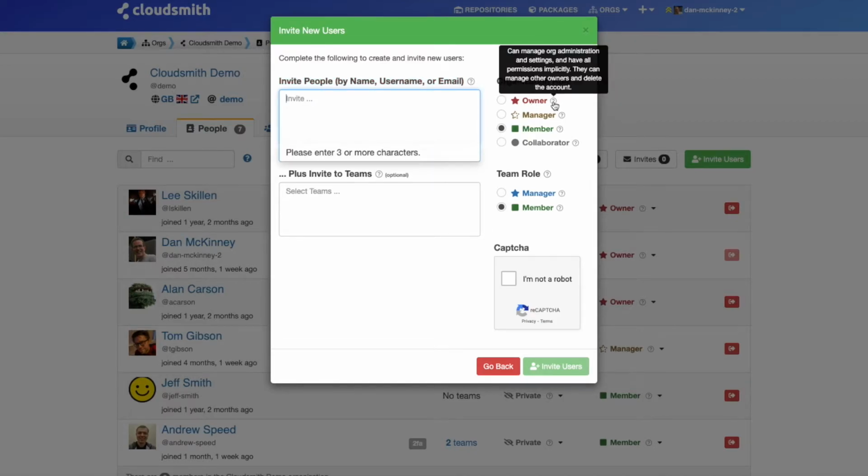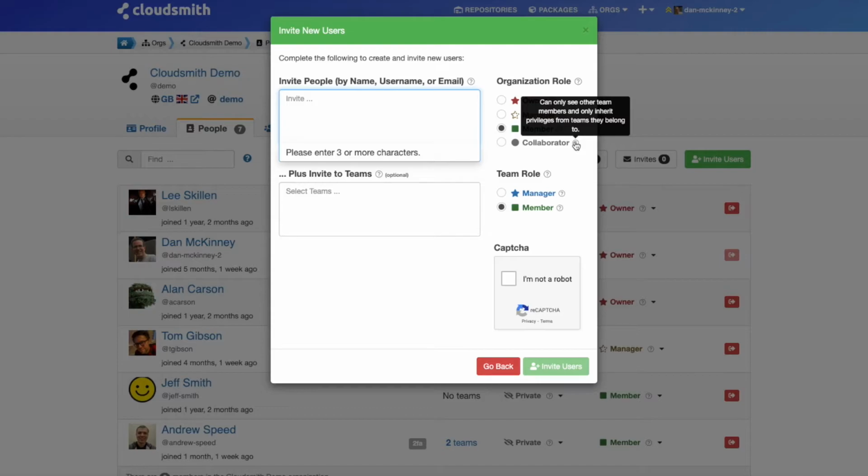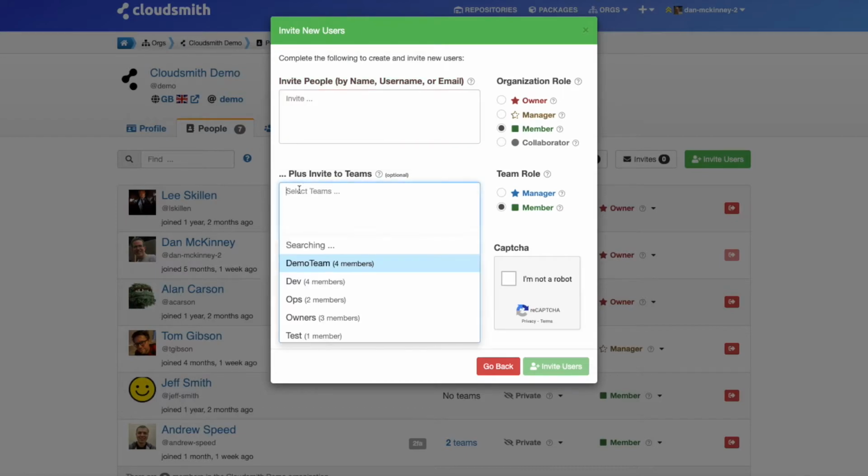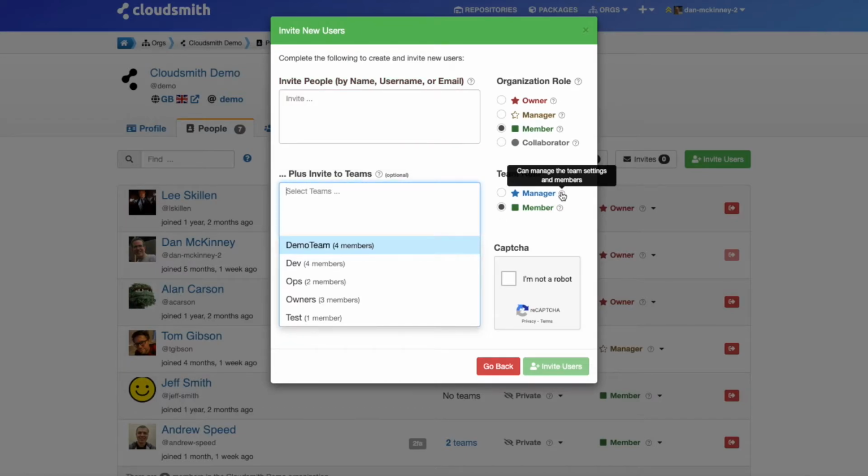You can add people to the org as an owner, which has permission to modify all organization settings, as a manager, which can manage org settings, non-manager user roles and teams, and inherits privileges from org and team memberships, as a member, which can see other members and visible teams and inherits privileges from org and team memberships, or as a collaborator, which can only see other team members and inherit privileges from teams they belong to. You can then add these people directly to teams you have created at the same time as you invite them to the organization, and assign the role within that team also.